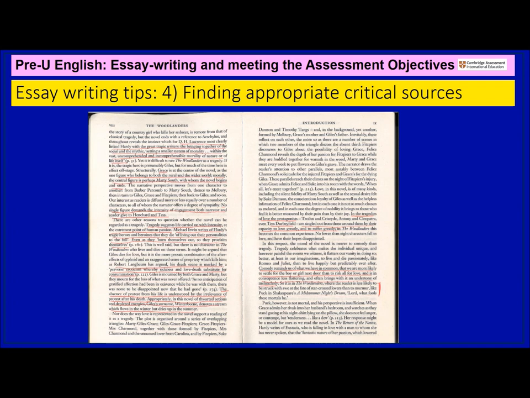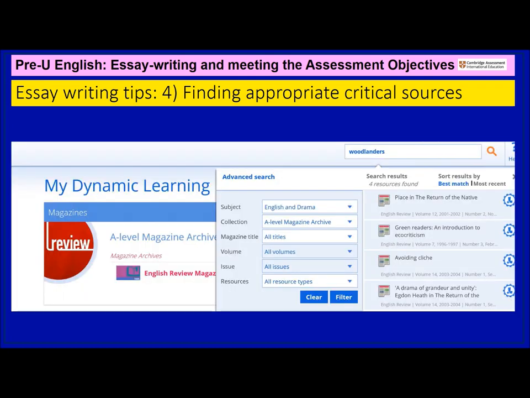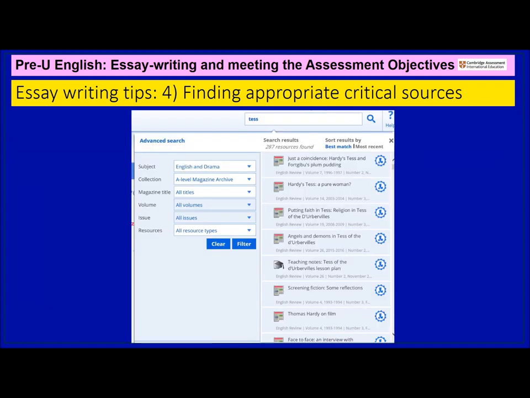This critical viewpoint wasn't relevant to the essay I was writing on Mr Melbury, but would be perfect to explore within an essay on key relationships in the novel or the presentation of love. Many schools subscribe to online databases such as English Review, EMAG, JSTOR and Drama Online. You can see on screen now the results for a search on Woodlanders from the English Review archive. These articles are aimed at A-level students, so the language is comprehensible and not unnecessarily complicated. But only four resources appear for The Woodlanders, with most presumably briefly referencing the novel while exploring mainly another one. However, if you change the search from Woodlanders to Tess, the number of resources increases from 4 to 287, with some clearly interesting articles.